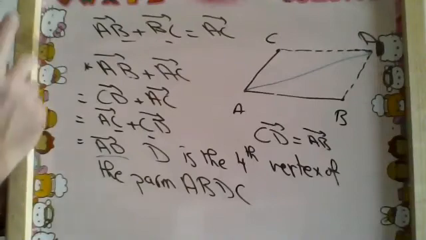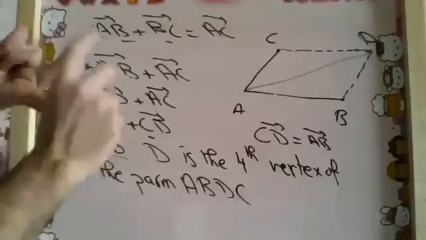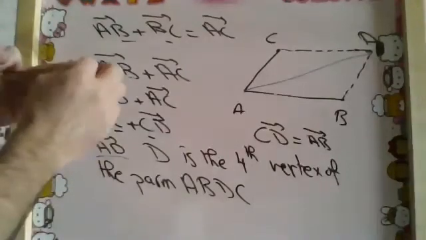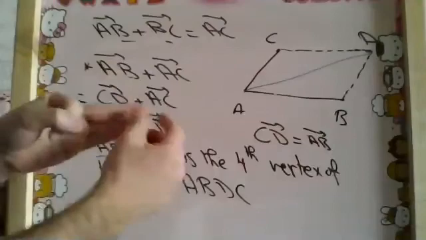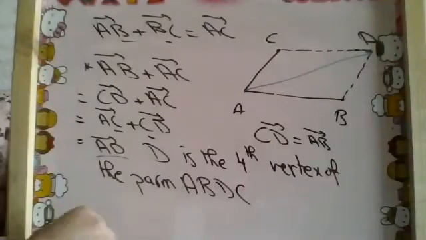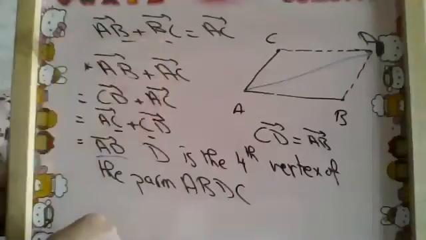So equal vectors have the same direction, same sense, same magnitude. Second, the zero vector is a vector with zero magnitude, represented by a point. If you have two vectors in the plane, AB and CD equal, then we have a parallelogram ABDC. For the sum of two vectors, Chasles' relation: AB plus BC is equal to AC.